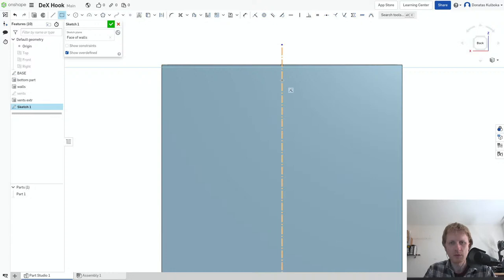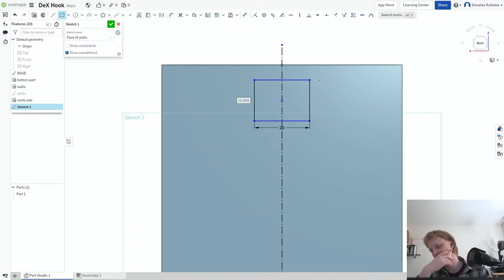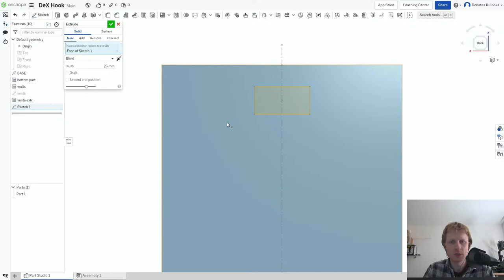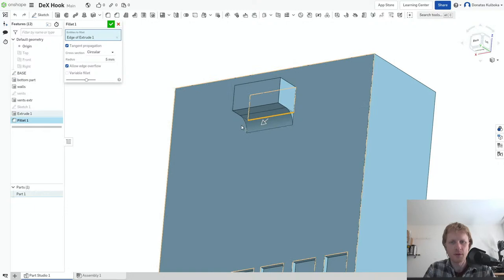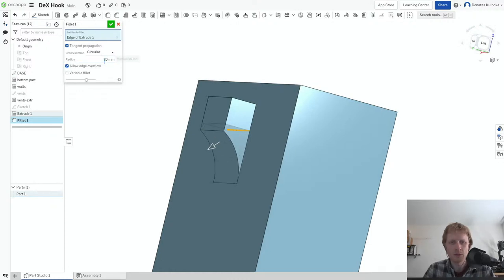So if I'm gonna do this, I'm gonna say rectangle, somewhere here. So we're gonna say 2 centimeters, that's gonna be fine. And a centimeter. Oh my God, what's happening? All right. So if I extrude this by a centimeter, okay, if I extrude this by a centimeter, and I'm gonna say fill this by a centimeter, okay, by 20, no, by 10.